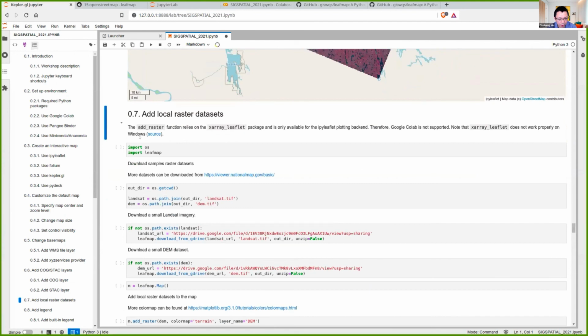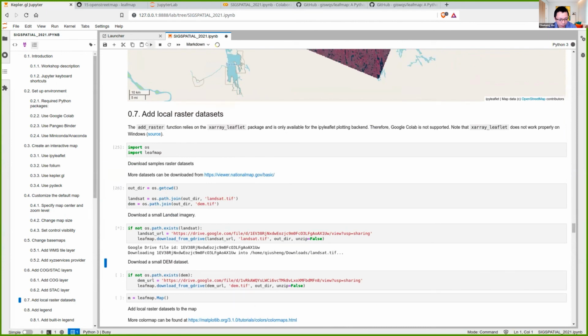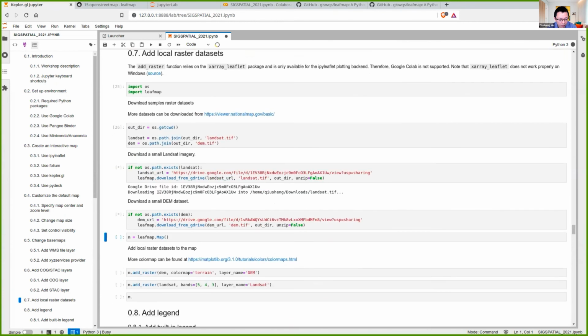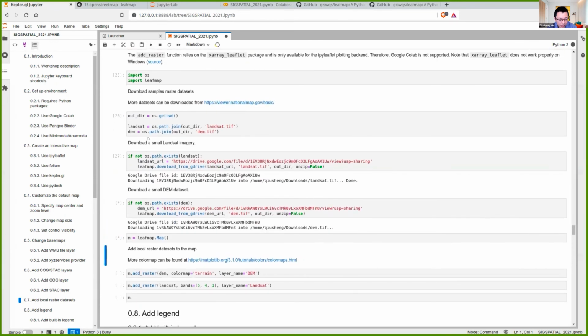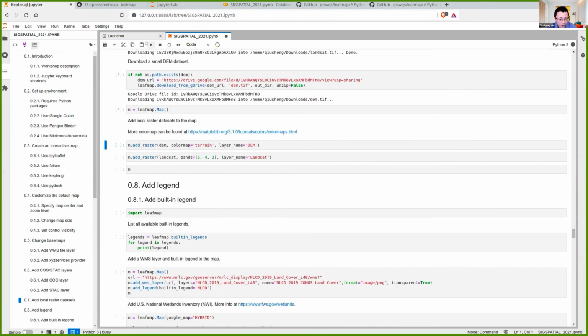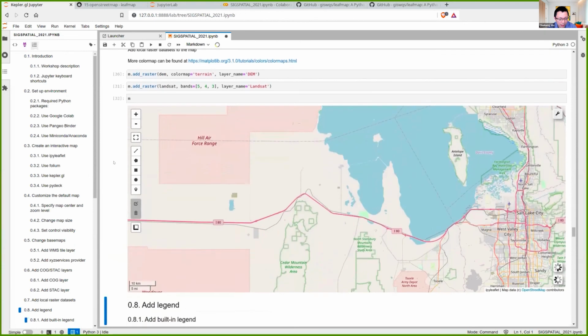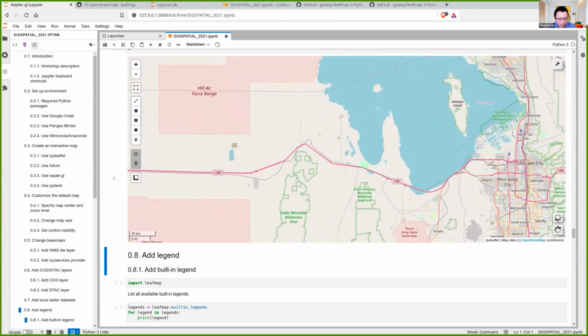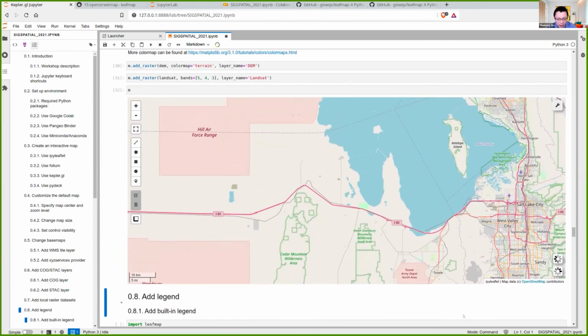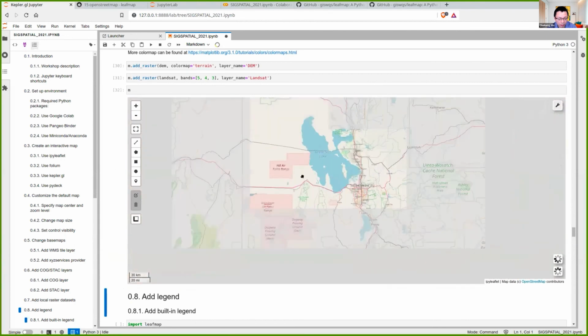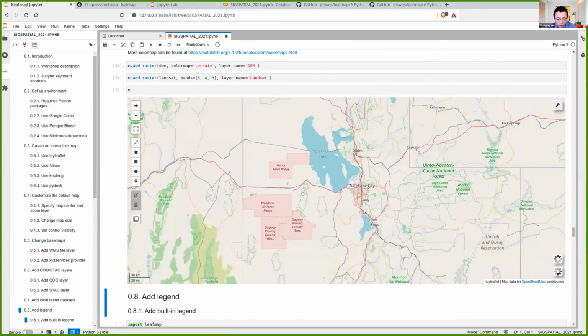Besides cloud optimized GeoTIFF, Leafmap also allows you to load the data from the local drive. For example, if you have some GeoTIFF on your computer, in this case, I'm going to download 2 example files from my Google Drive, and then I can create the interactive map, and then I can also load the data. So essentially, Leafmap can load local data. It can also load data hosted in the cloud. So it can also load base maps. There are all kinds of things you can do using Leafmap, basically you can combine multiple data layers to show on the same map.